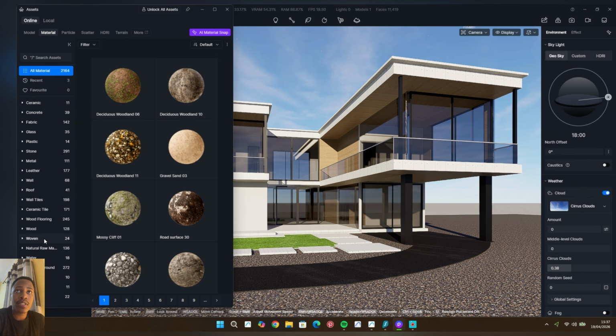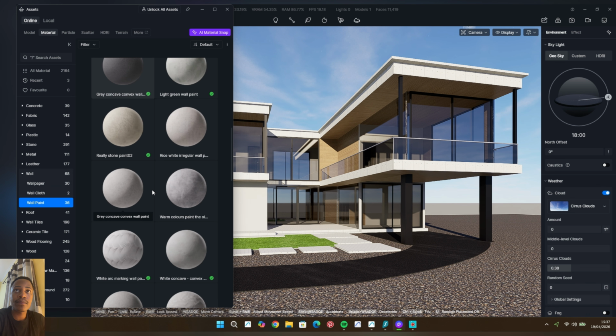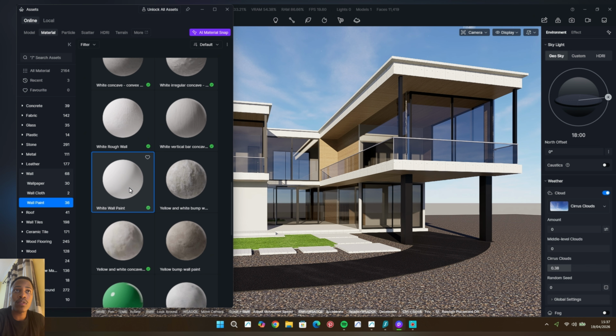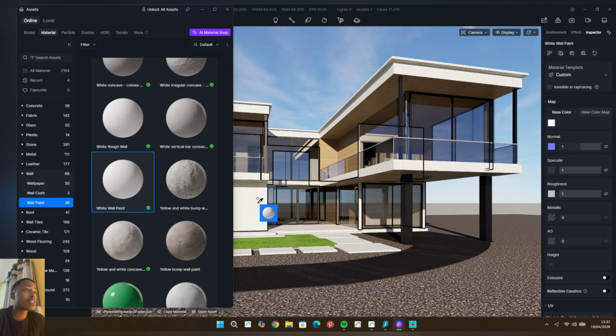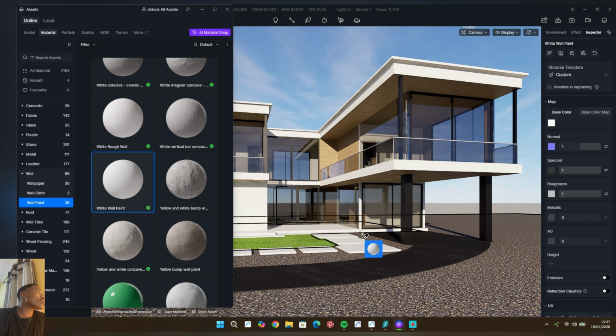Now we're gonna find another material. I'm going to the wall paint. I'm gonna go with white wall paint. Yeah, like that. You can always tweak the color of the walls on the right side.